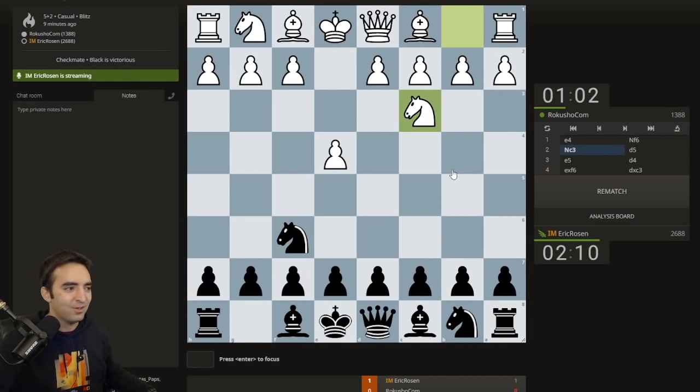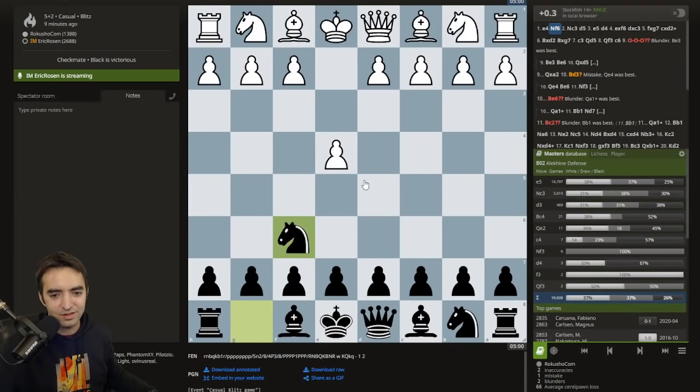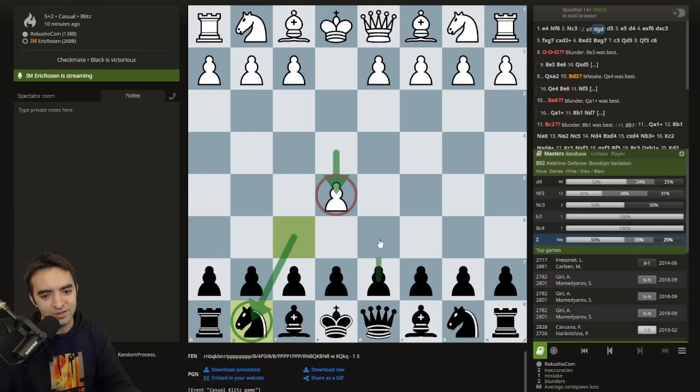Yeah, I wanted to play the Brooklyn defense, which is e5 and then knight g8. It's been played. Oh, Carlsen played it actually against Fressinet. Mamedyarov also played it. It's not a great opening, but it's interesting because you make the argument that this pawn is overextended and you go for d6.